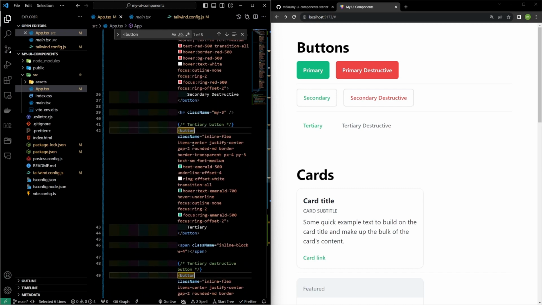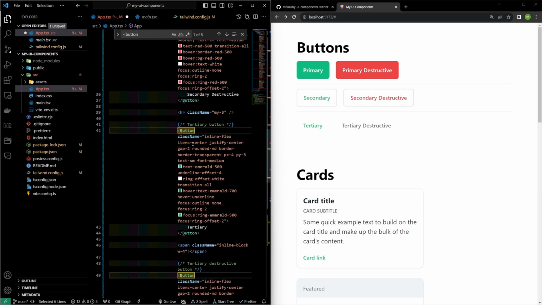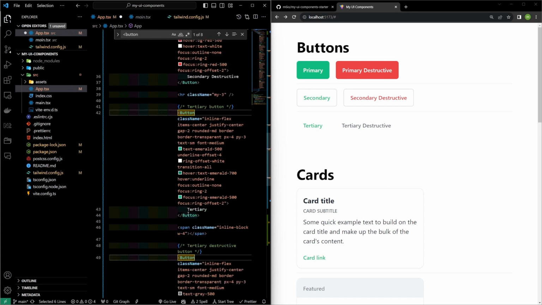So now that I have selected these, there's 6, cool. I'm just going to type capital B Button, and it automatically updates the closing tag. This might actually be a snippet or extension that I have that automatically updates the closing tag, so you might need to do the closing tags as well.